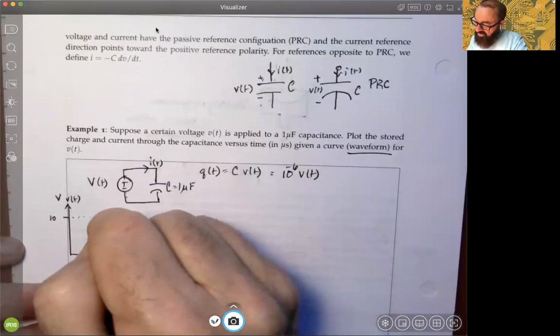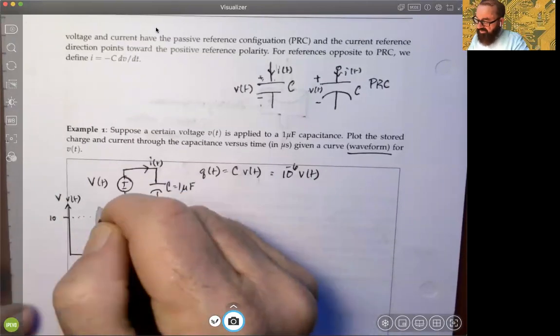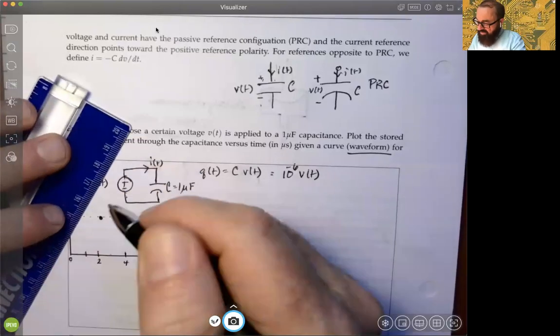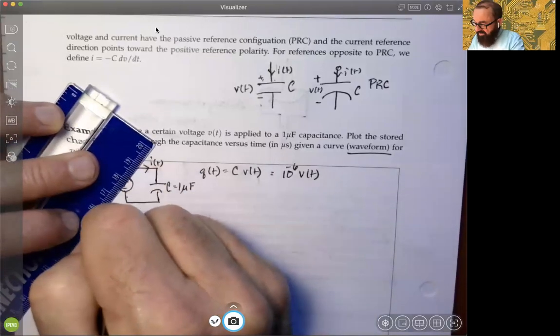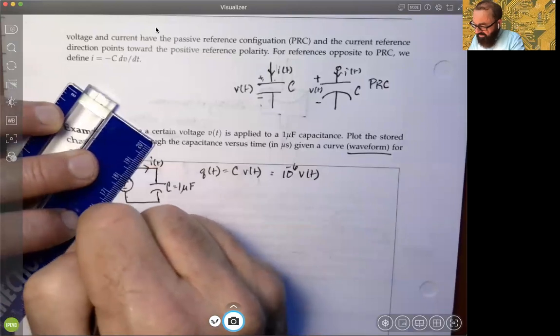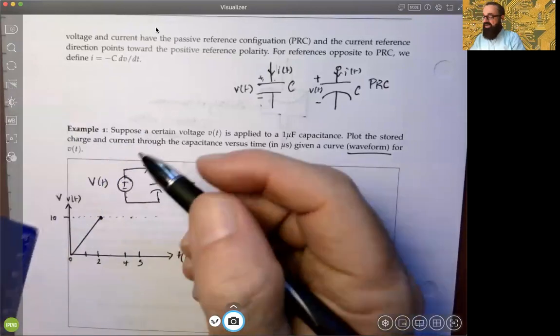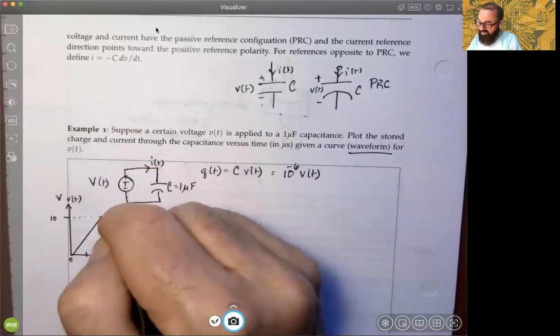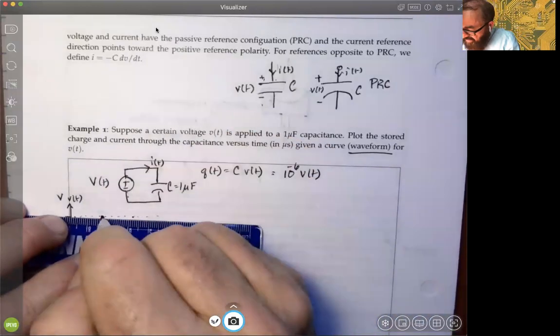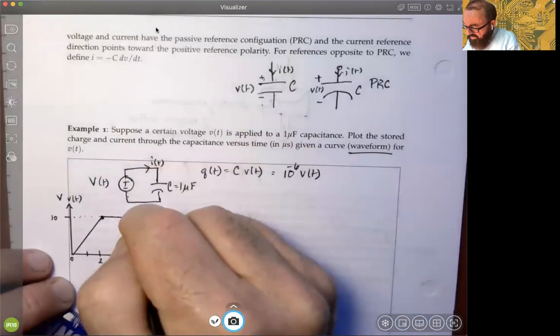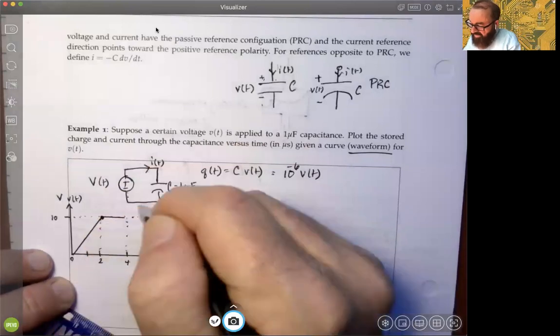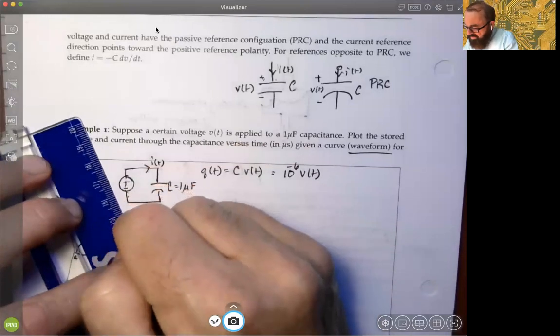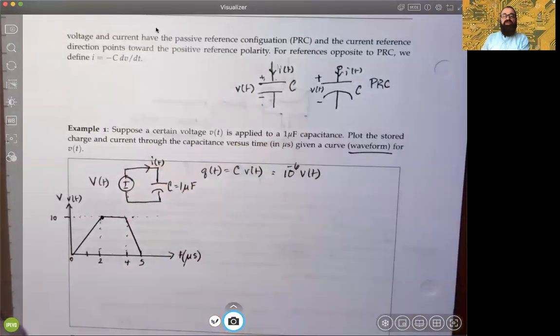And what I'm going to do is linearly increase the voltage from 0, from time 0 up to 2 microseconds in a very linear way. And I'm going to hold it constant for 2 microseconds. You see, just making sure it matches up to the 2 and 4. And then I'm going to drop it to 0 again, okay?